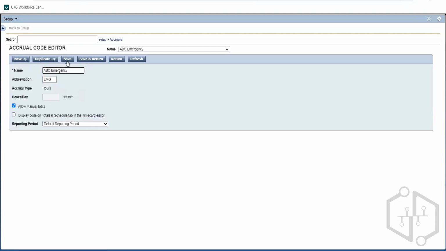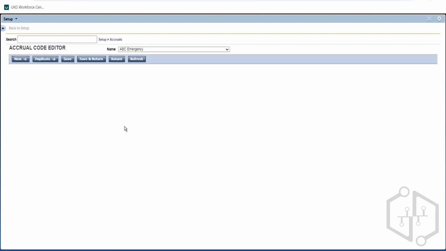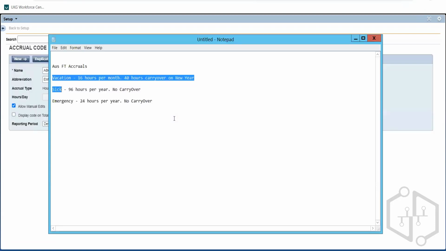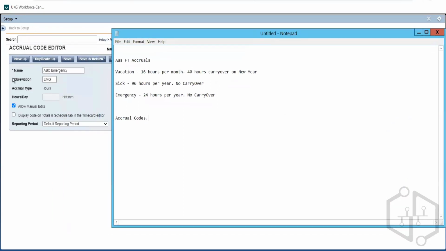So I have created the emergency vacation also. So 3 accrual codes have been created. I'm using ABC as a prefix because I'm going to use it in my policy.